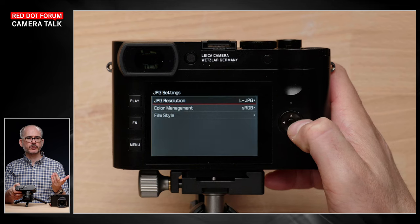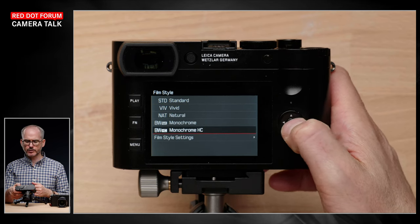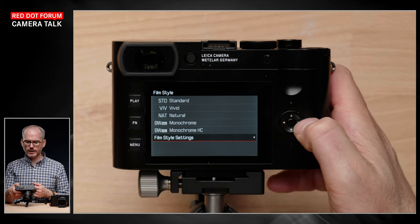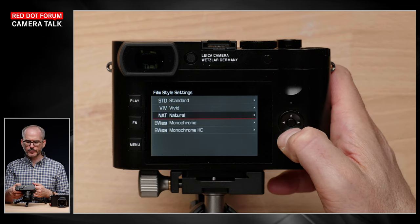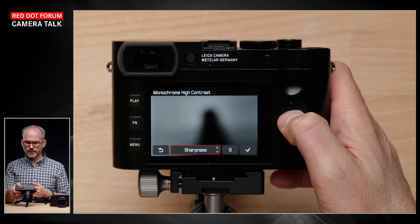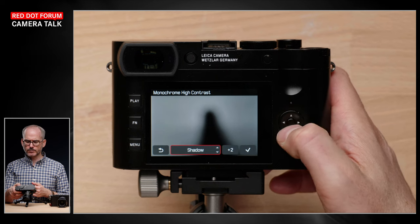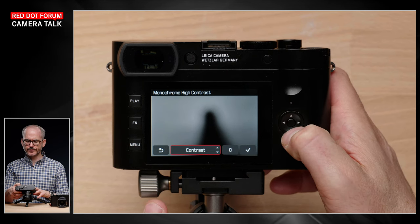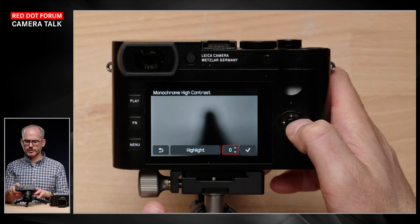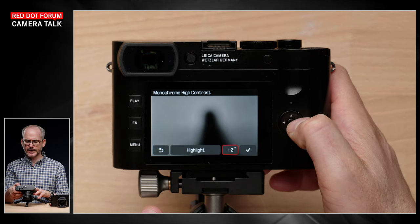But we were talking about doing this in monochrome, right? So this is black and white. Yeah, this is black and white. So let's do monochrome high contrast. And I'm going to change this. Yep, monochrome high contrast. And let's say, but I am going to bring up my shadows a little bit, as you can see here, and let's control my highlights a little bit. Okay, so let's do that.